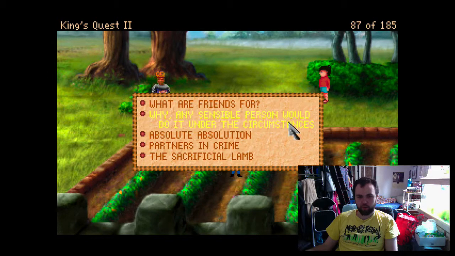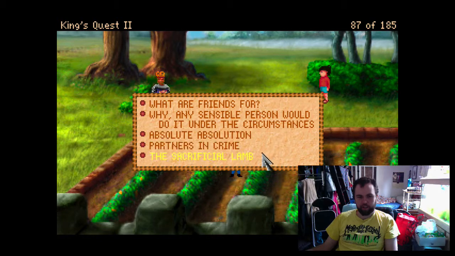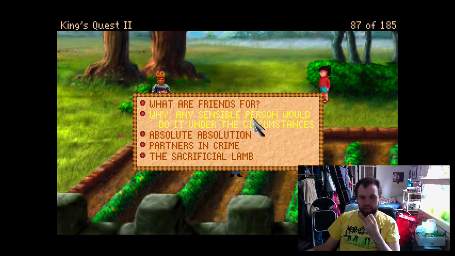What are friends for? Why, any sensible person would do it. Partners in crime, sacrificial lamb. I reckon you gotta go sacrificial lamb here. What are friends for other than to blame?